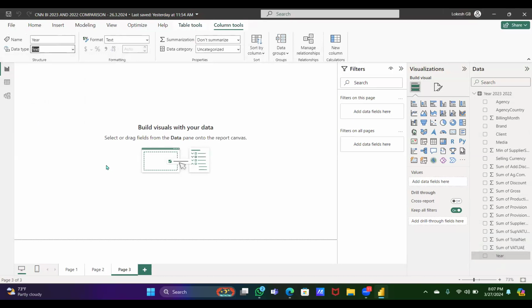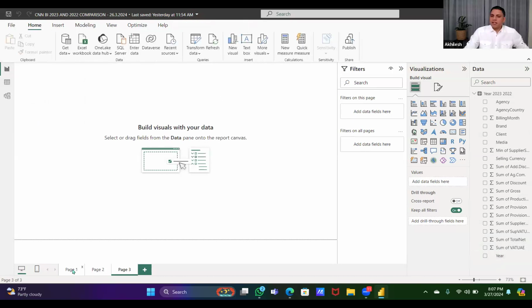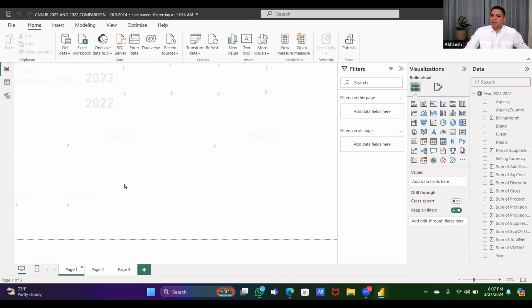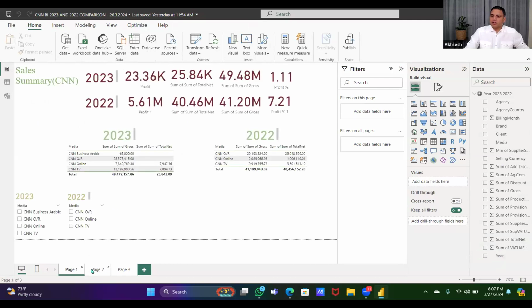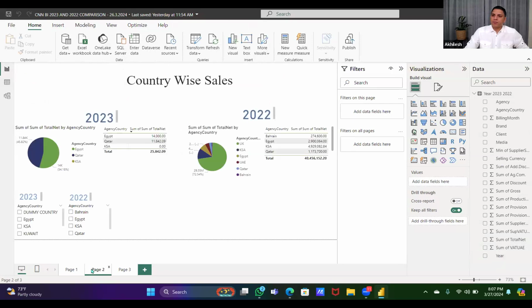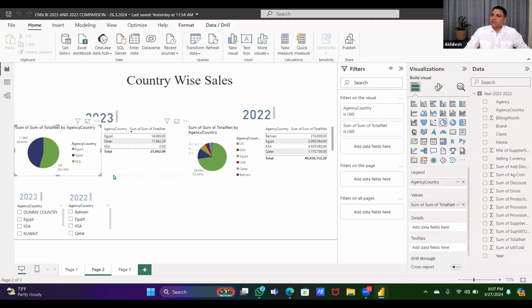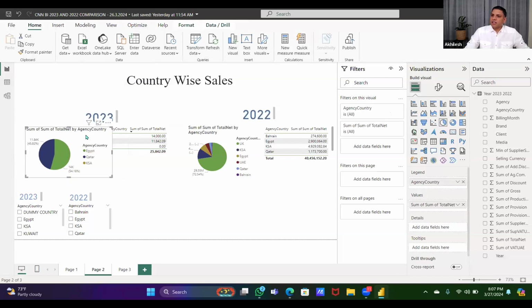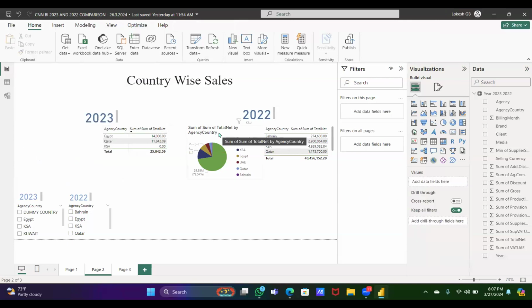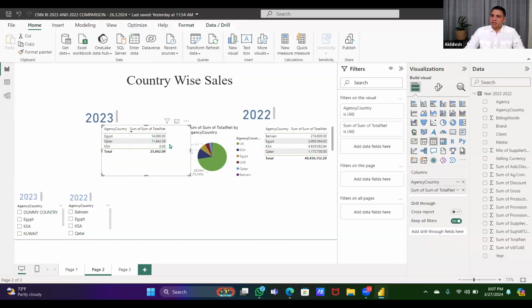Now, if you are creating a pie chart, let's take the pie chart you already created on page 2. I will take this itself and remove the other things. I will take agency country and total.